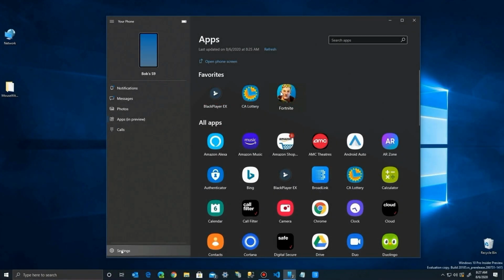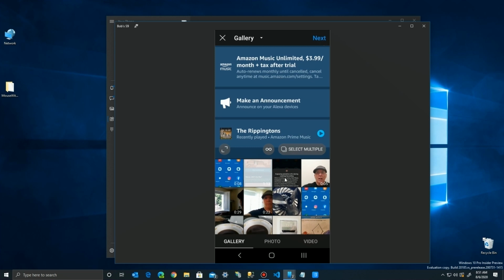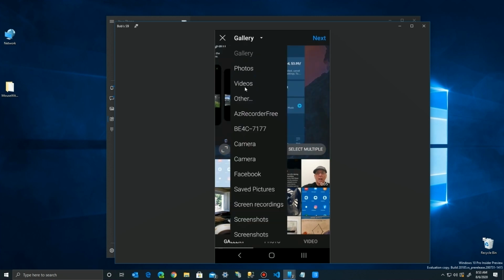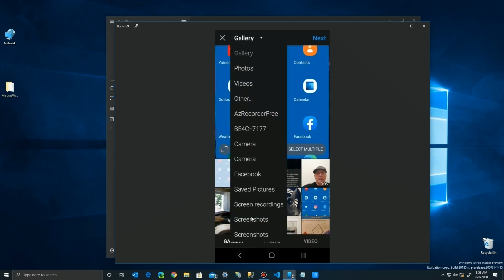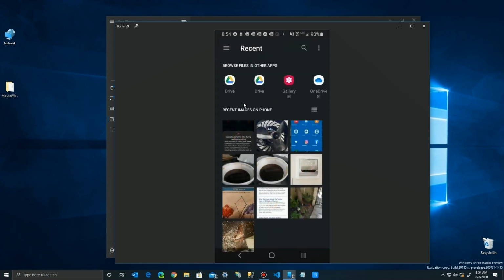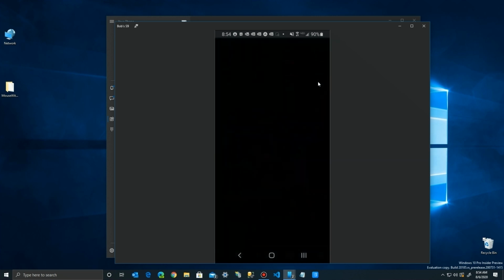Now, normally when you're on your phone, the apps access the pictures and other files that are directly on your phone. For example, if I try and do a post to Instagram and I click on the add image, it brings up the list of images that are on your phone. But at the top of your gallery, if you click up there, you get a drop down for the locations. And if you look right here, the other, if you click on that, it'll bring up some other locations. And what's important is that you can have your Google Drive, or if you use Outlook, or OneDrive, you can access your files there.